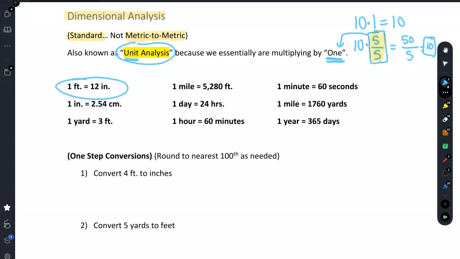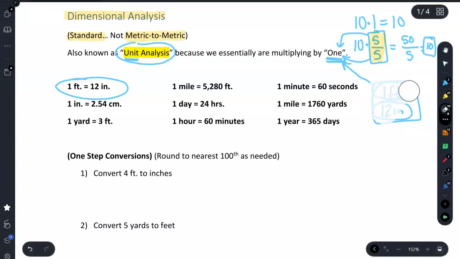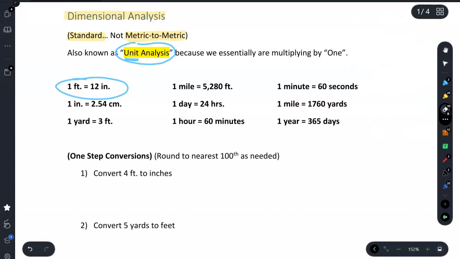Let's do a common one, and for this video I've used some common conversions. These may not be the simple conversions, but they're all done the same way, so I try to use something we know. So 1 foot is 12 inches. So if I have 1 foot over 12 inches, this is essentially just equal to 1, just like 5 over 5 was equal to 1, because we know the top is the exact same as the bottom. But what this will allow us to do is convert from feet to inches or vice versa. All right, so that's essentially all we're doing here with unit analysis: we're multiplying by 1, but we're using distinct dimensions or units of measure with that fraction that gives us 1.